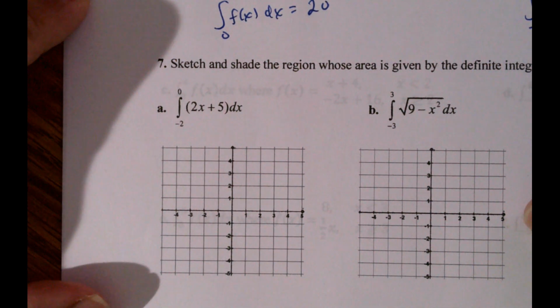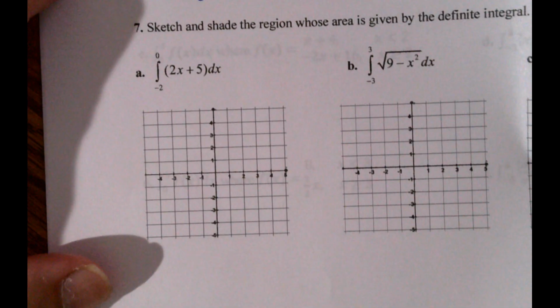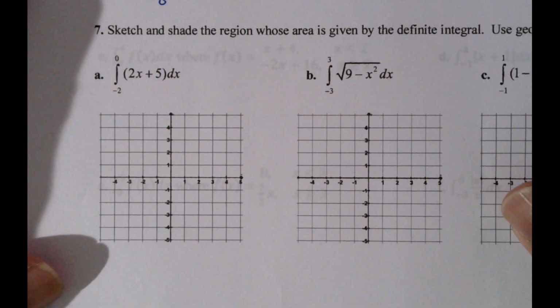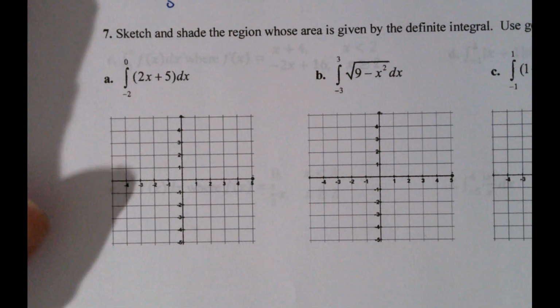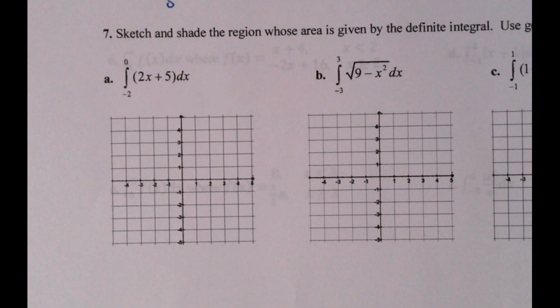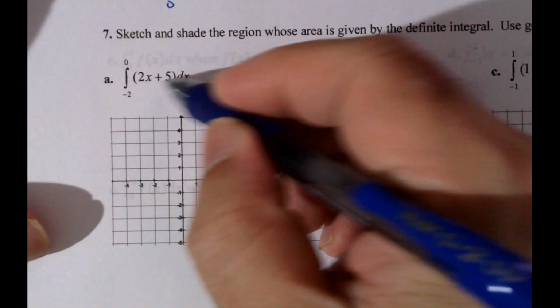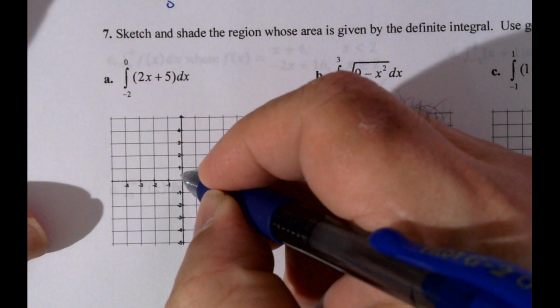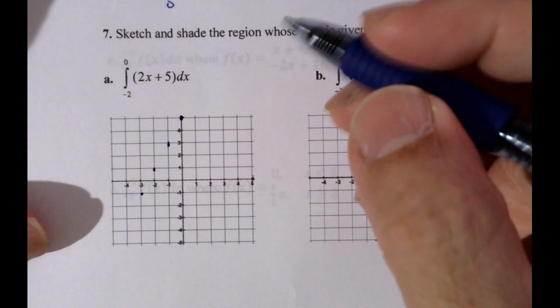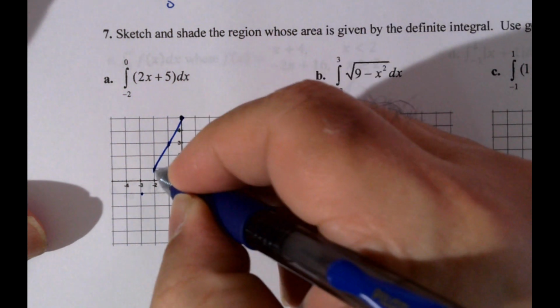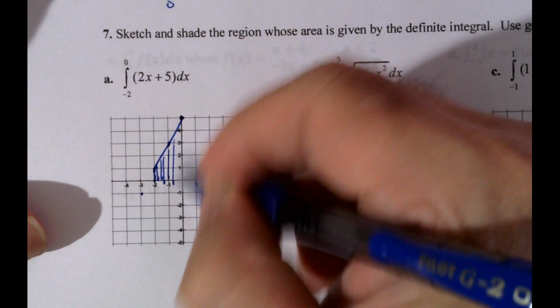All right, here they're asking you to do this by geometric formulas. There is a way to do this by integration, regular calculus techniques, but we're doing geometry techniques here. This is useful when the graph is provided. Here, where they ask you to write the graph, it's probably not going to happen very often, but we're going to do that here. We have a graph of y equals 2x plus 5, so a y-intercept of 5 and a slope of 2. Going from 0 to -2, we just need this part right here. There's the -2, and that's the area we're looking for.